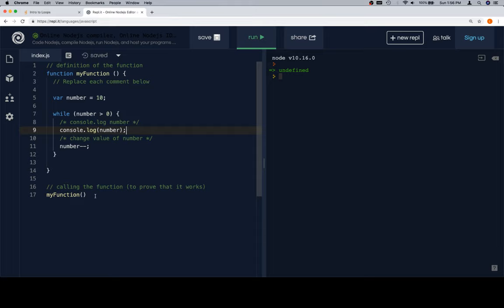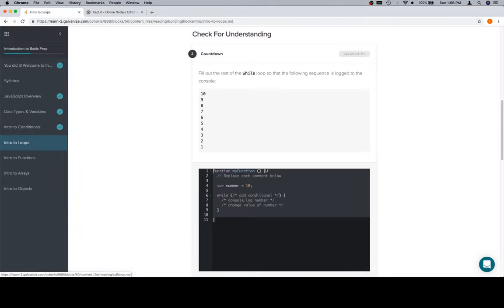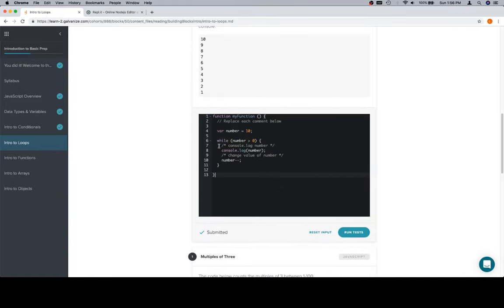We know now that we're calling the function, we will see a console output, and this can help us prove that the function is working correctly. Console output looks perfect. Let's go ahead and highlight all of the code from the function, bring it back over here, and paste it in. And see, it lines up.